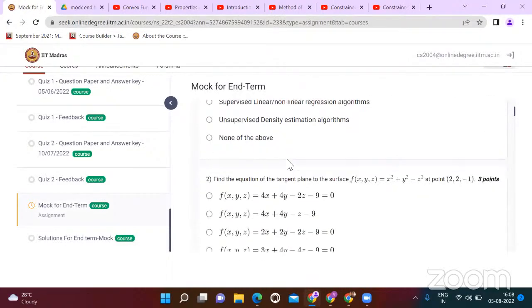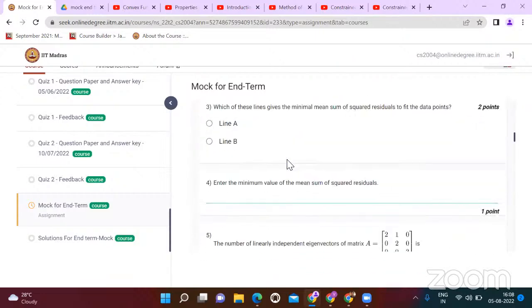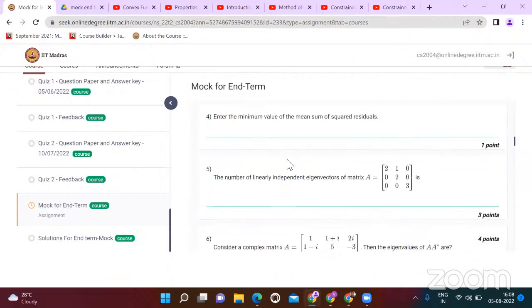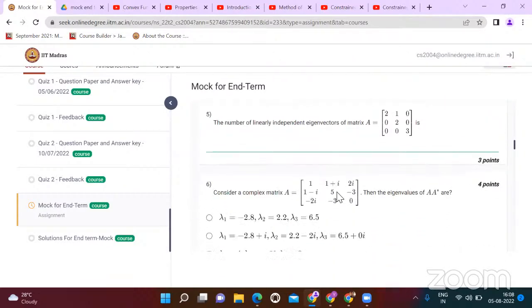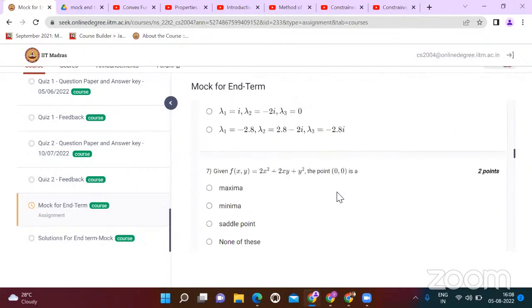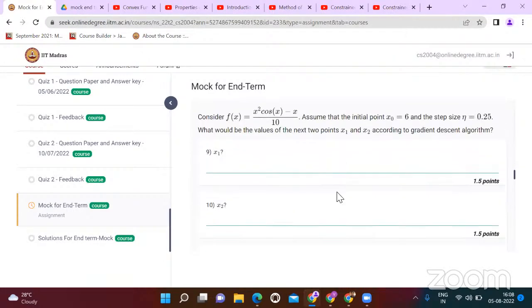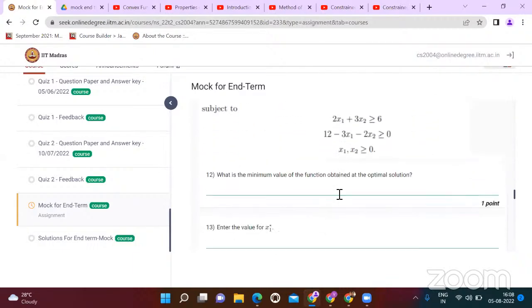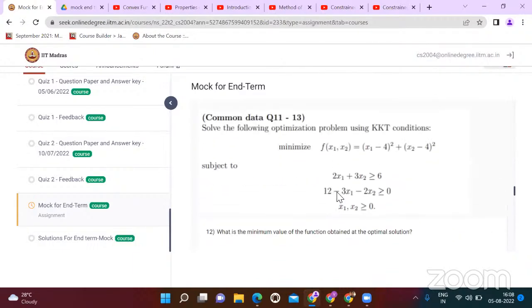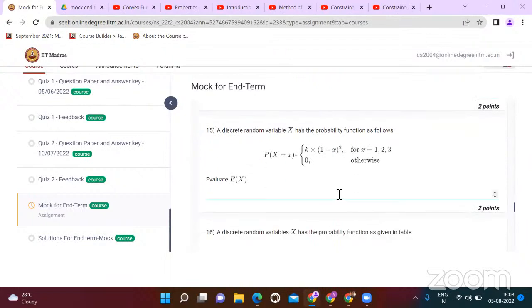Okay, so first week, you can expect this type of problem. Second also is fine. So this type of problem you can find. Eigenvector, okay, this is fine. I think the difficulty level is more or less the same. This type of problem you won't see. The KKT condition you will not see. This is pretty simple, right? The 15th one: you don't require any exhaustive formula to solve this problem.